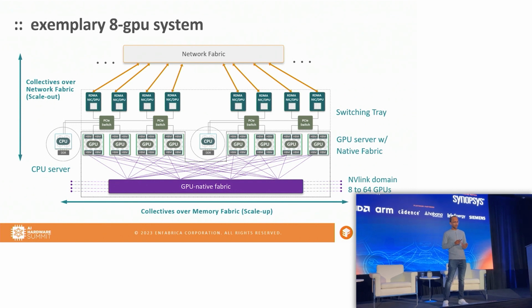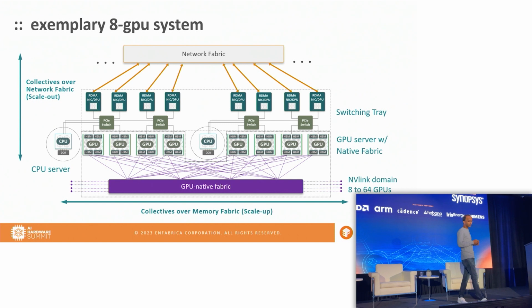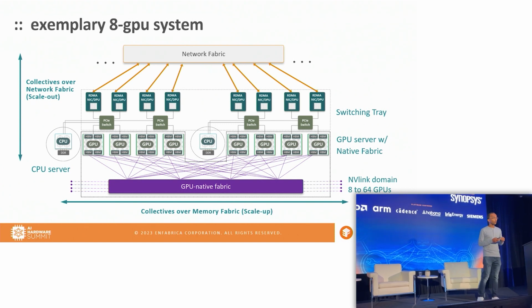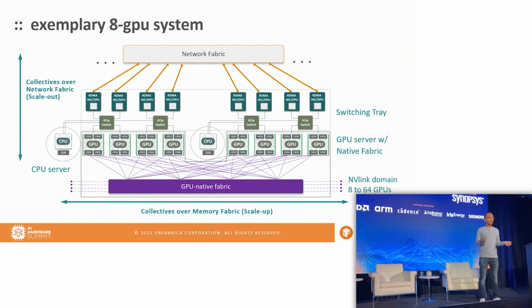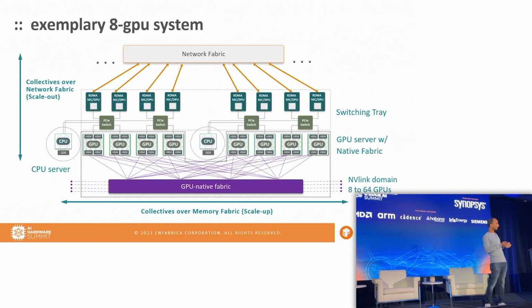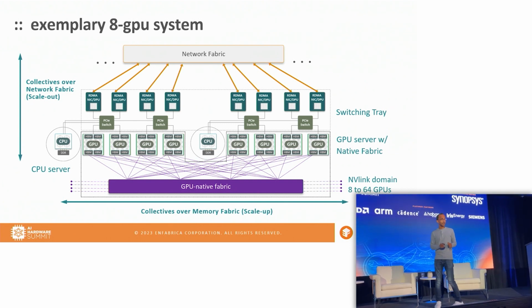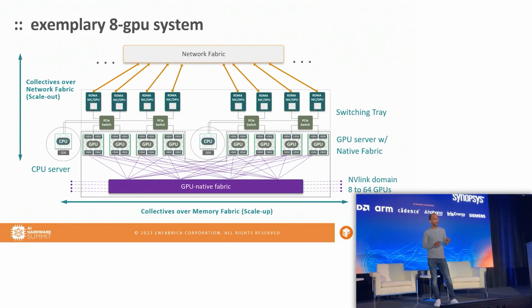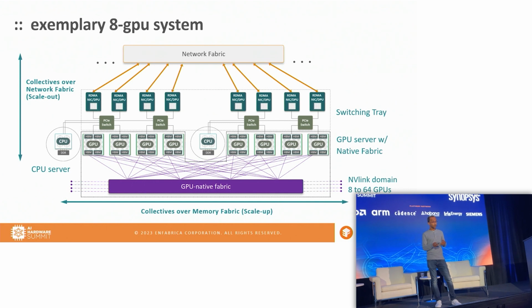In the direction facing the GPUs towards the network fabric, this is required for scaling collectives over network. Why do we need that? Because many workloads like LLM training require hundreds, thousands, tens of thousands of GPUs, well beyond the scope of what a GPU native fabric does today. And so there's a requirement to scale up and to scale out. And those are 2 different, complementary, not conflicting, communication requirements out of a GPU system.